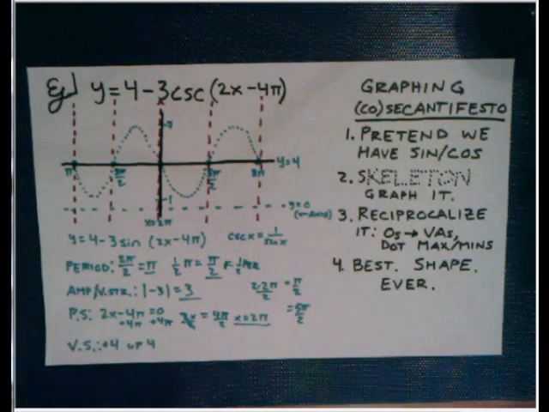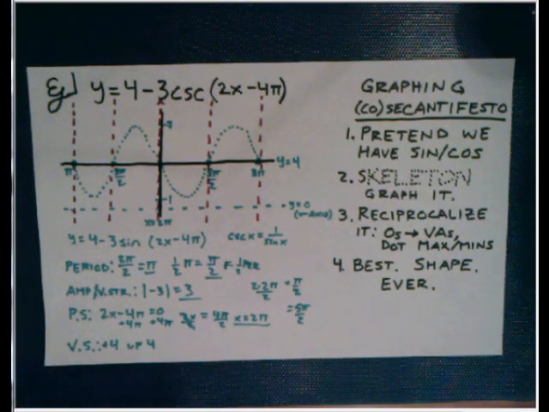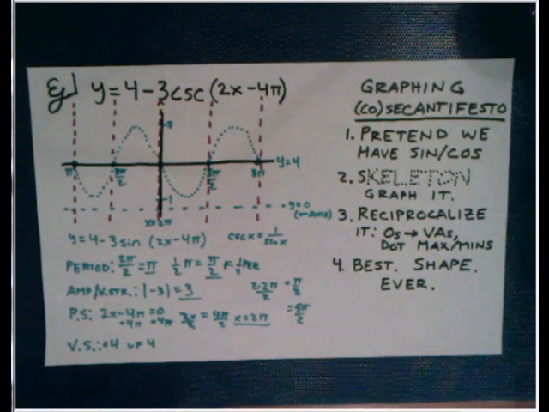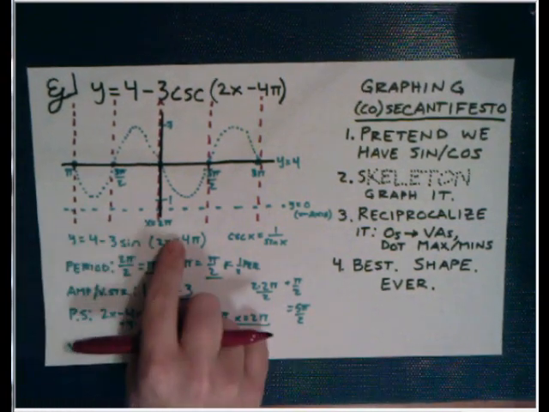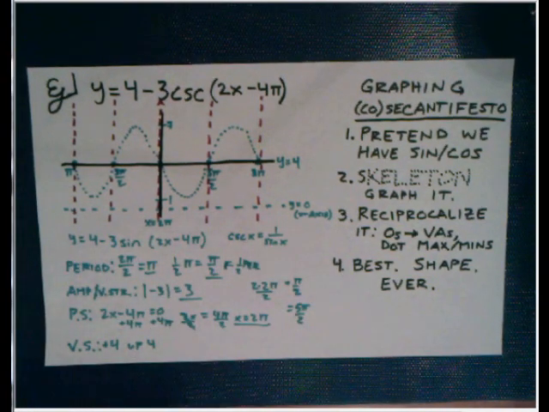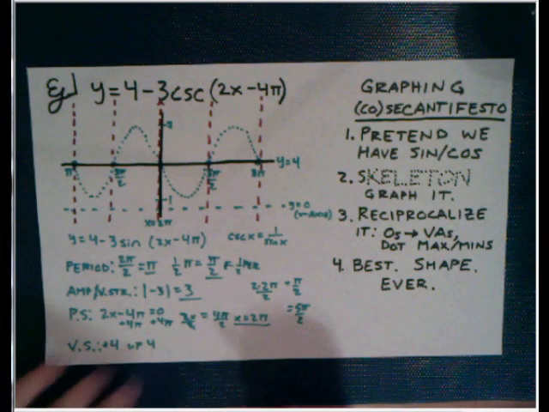Okay, so they're all my vertical asymptotes. So some of them are labeled. Actually, all of them are labeled, aren't they? Got one at pi, 3 pi over 2, 2 pi, 5 pi over 2, and 3 pi. So that's kind of cool. Now that we want to actually graph the thing, first we're going to dot the maxes and mins.